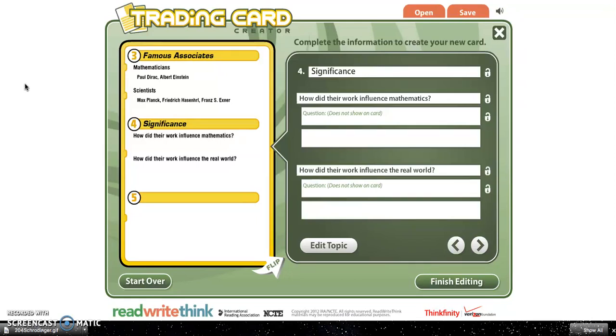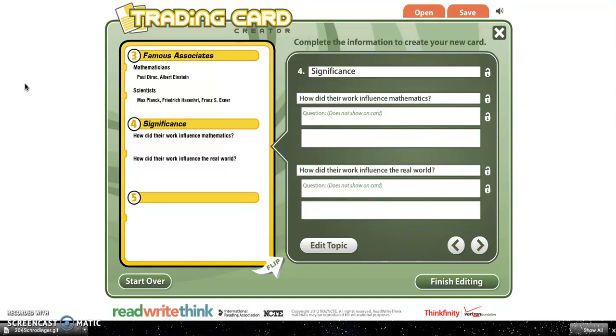It is going to take some thinking, and this is probably going to be the hardest section to fill out, both on your Organizing Your Thoughts table and the trading card. But I really want you to challenge yourself and answer these questions fully. For this section, this should probably be in complete sentences unless you have really concise, well thought out bullet points and you have several of those.